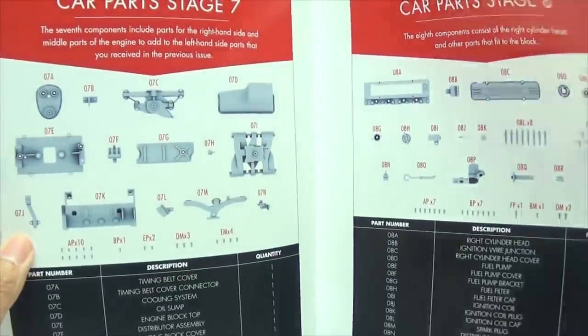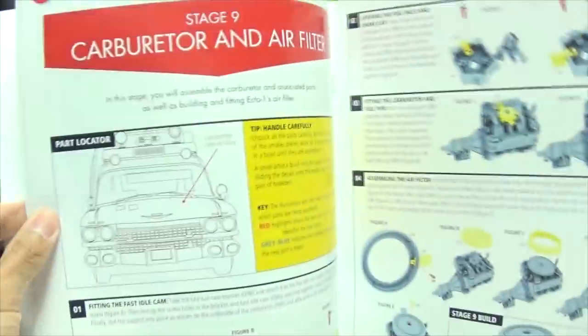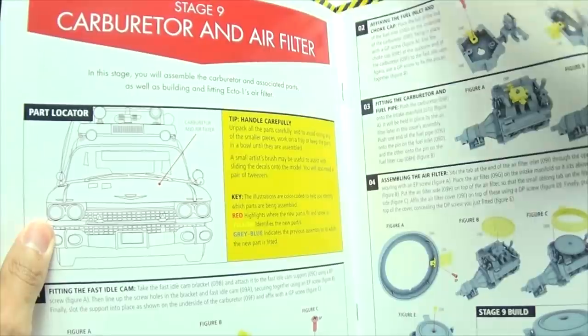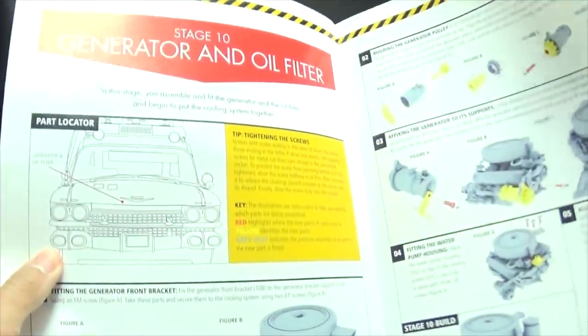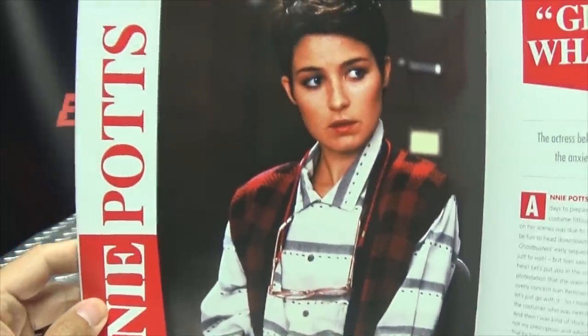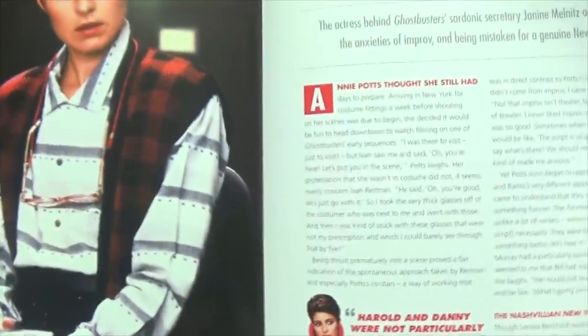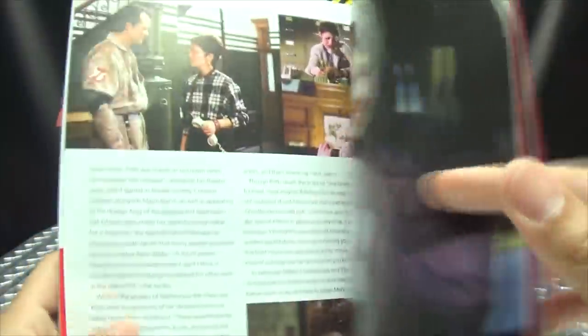Obviously, running down all the parts that you get, all that good stuff, all the instructions, and all that good stuff we'll be doing over the next couple of weeks. And we have Janine! But, yeah, we have the story of how the parts came on to the series and all that good stuff, some nice pictures.